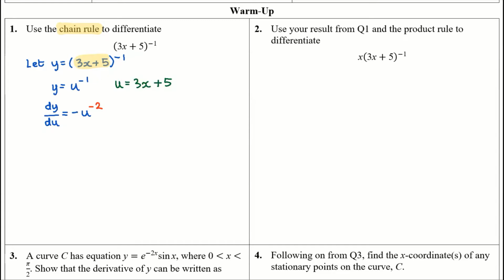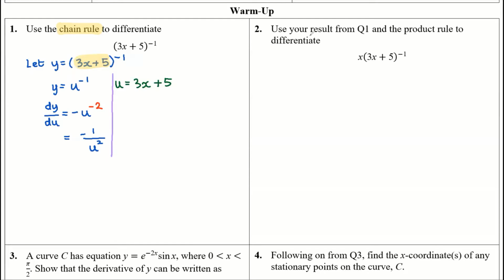And then we're going to rewrite that so it looks a little bit nicer. It's not in index form anymore. So this is going to be -1 over u squared. Now, I know the question was presented in index form, but it is good practice to write it in a form which usually has non-negative indices, so maybe as reciprocals or fractions. Try to avoid the negative indices in your answers, especially if you have to write it in a particular way. Okay. So I'm just going to partition that a little bit just so we don't get mixed up.